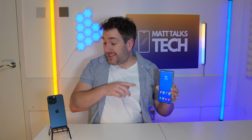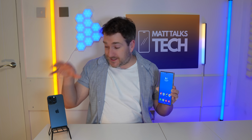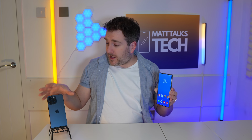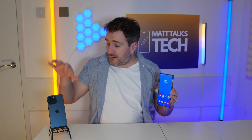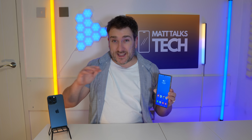So I'm really happy that this technology is coming over to the likes of the iPhone 16 Pro and 16 Pro Max at the very least, maybe even the 16 and the 16 Plus. I'm also really happy that we're going to be getting larger displays for the Pro and also the Pro Max at last, ever since the iPhone 12 range when it came out then.